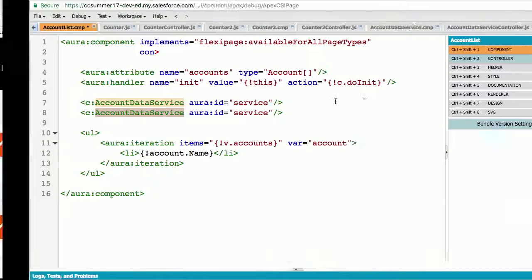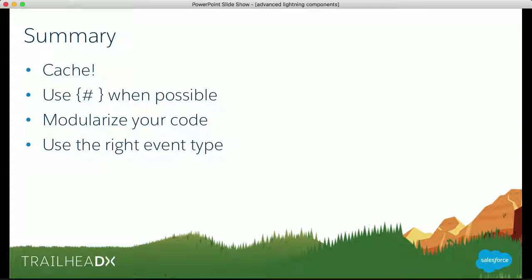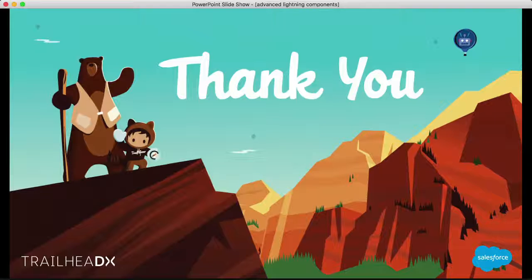All right, that's a lot to cover in not a lot of time. But we are done. So to summarize what I told you, I think the slide is wrong. I told you cache, cache, cache. Remember, cache everything, but only non-mutable methods. Use unbound expression whenever possible, especially in iterations, because it's a lot cheaper. You don't have that two-way data binding, these two listeners to implement. I gave you two approaches to modularize your code. JavaScript library is super easy. You don't think about it. You just import third-party libraries, but you can create your own libraries and then use the right type of event for the right task. With that, that is all the time we have.